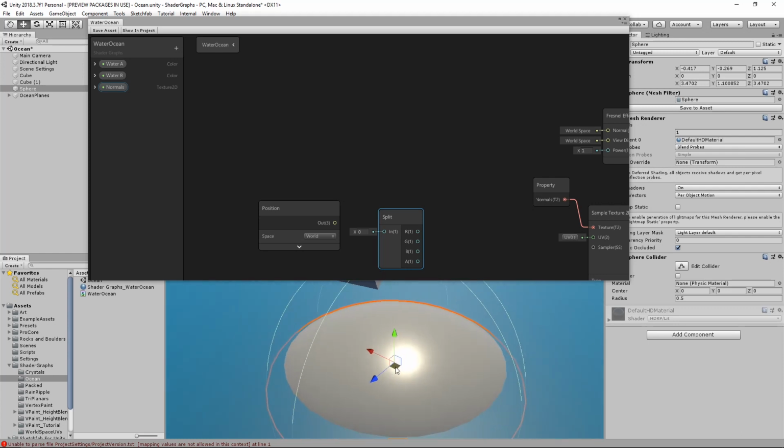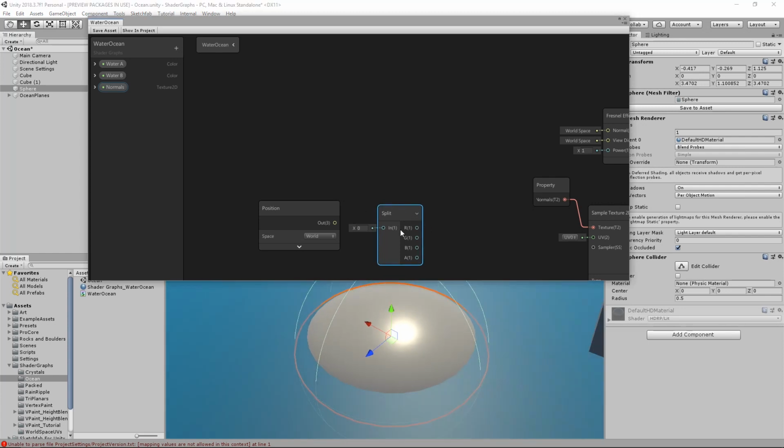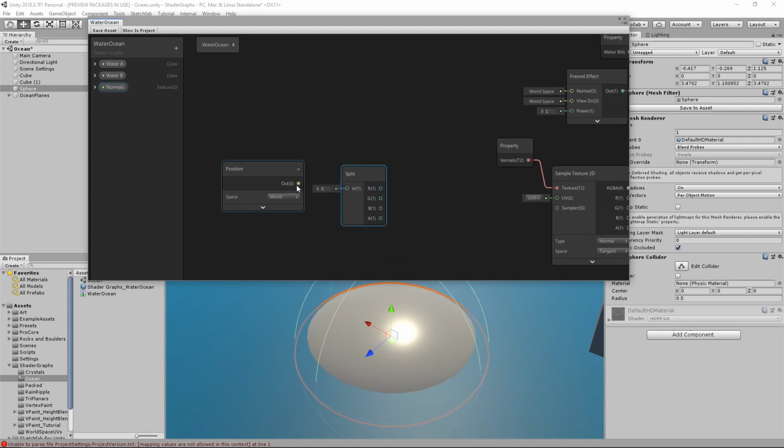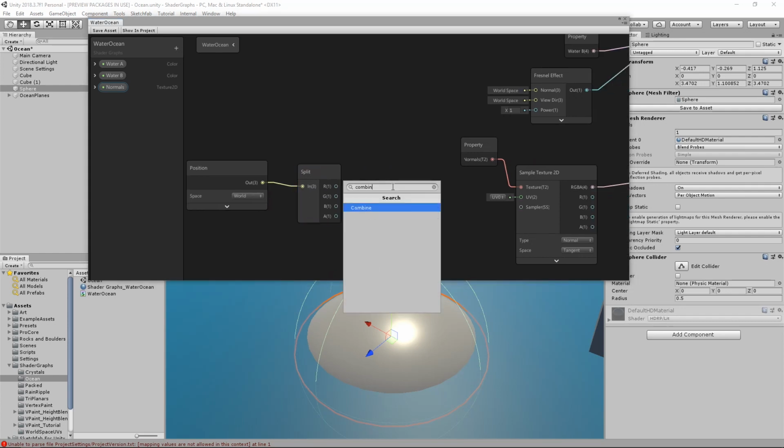And you can see even here that it creates this axis basically, this plane here. So this is the plane that we want to create our projection from. So it's the X and the Z, otherwise known in here as R and G, because XYZ is RGB. So yeah, we'll do that, split, and then all you want to do is combine.